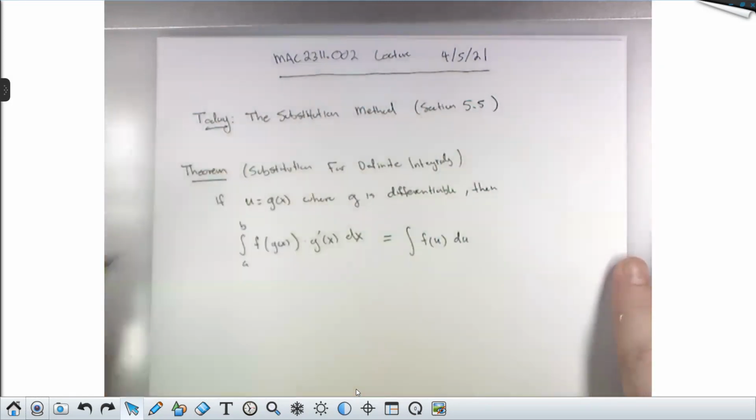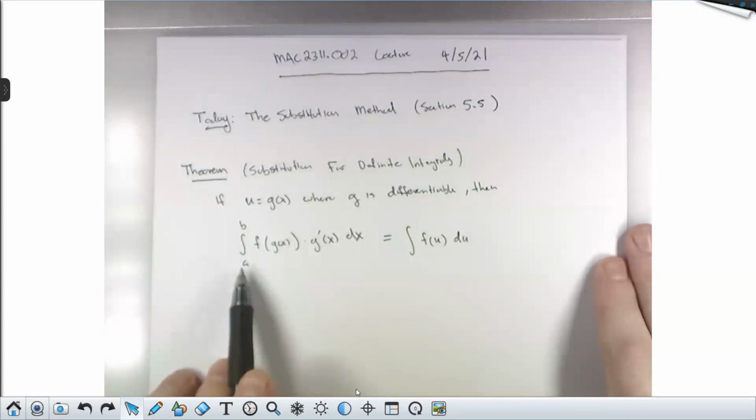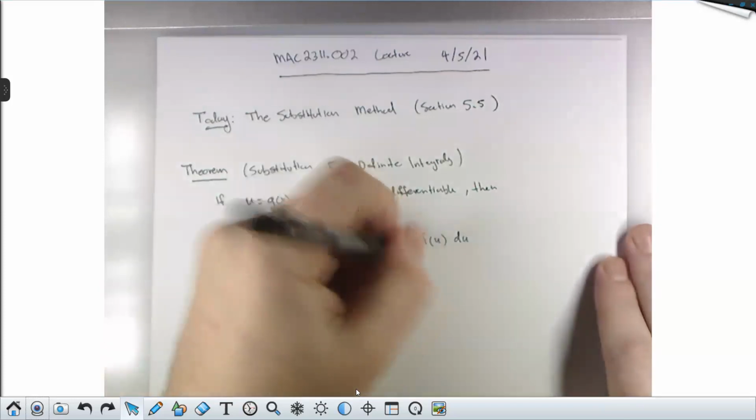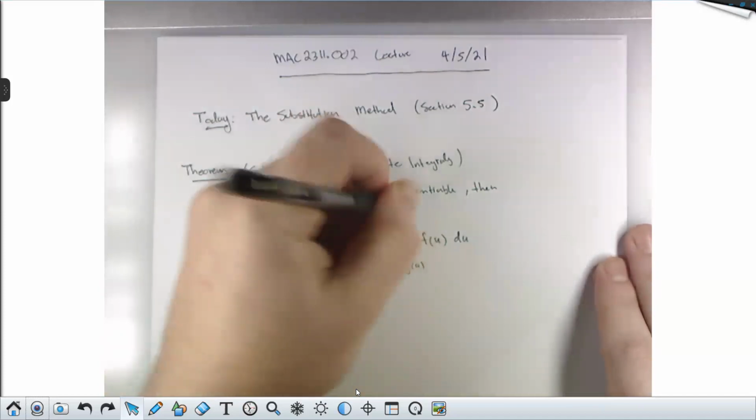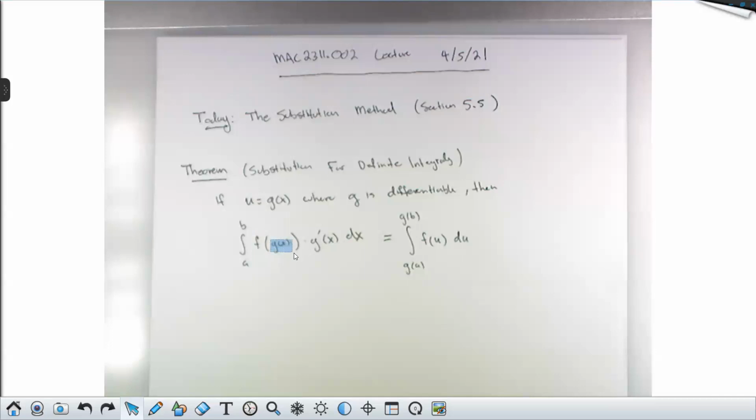We saw that last time also, where the integral from 1 to 2 of the square root of x minus 1 became the integral from 0 to 1. The way you found those new bounds, you recall, is by plugging the old bounds into your substitution. So this would be from g of a up to g of b. All right, this is our substitution rule for definite integrals. It looks a little bit intimidating, but with enough practice, you'll get good at this. The trick is to look at your integrand. You want to recognize your function as an outer and an inner, and then you need the derivative of that inner function, or at least something close to it, floating around over here.